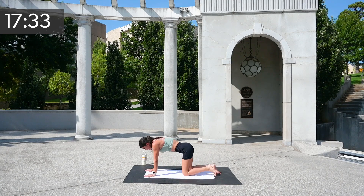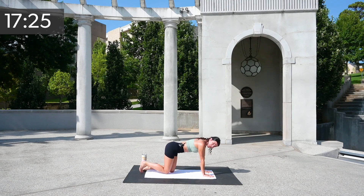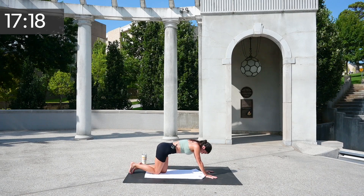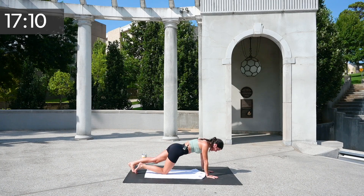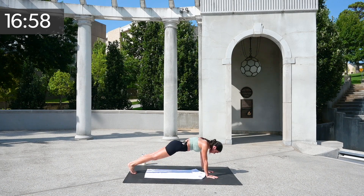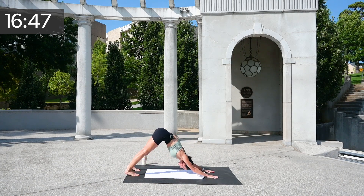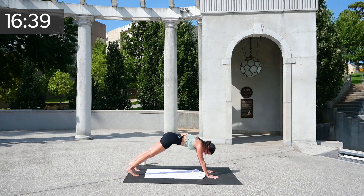We're heading into our plank series. If you do not want to stay in your plank, definitely stay on all fours. Let's practice taking our knees back a little bit — press up into your plank, then let's lower down left right or right left. As we start to get a feel for what this plank feels like, what our lower backs feel like today, if our wrists are up for it — you've got to do a full body scan every time you work out. Hold — you're either going to do a child's pose or a down dog. Stretch those calves back and crouch — out and in. That's your combo: down dog and crouch.